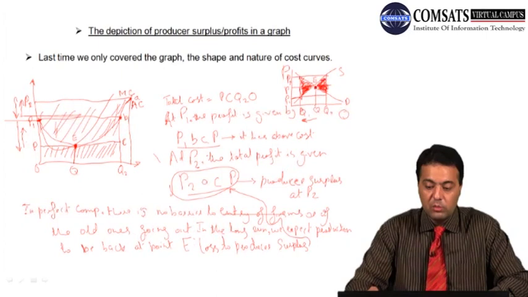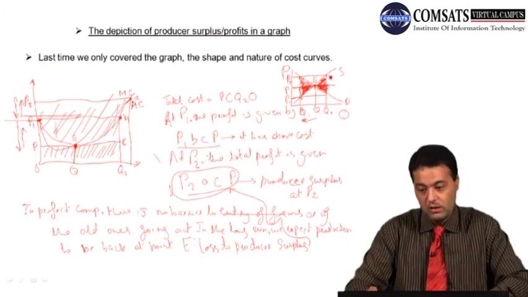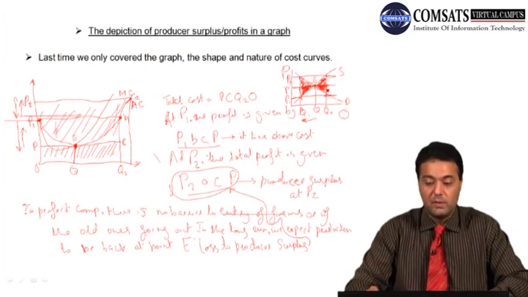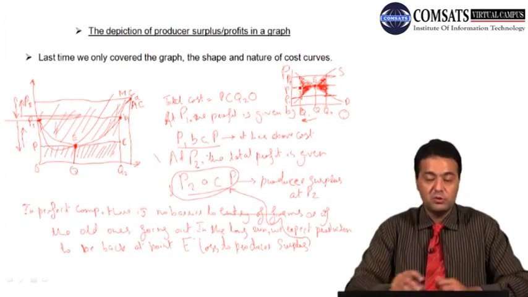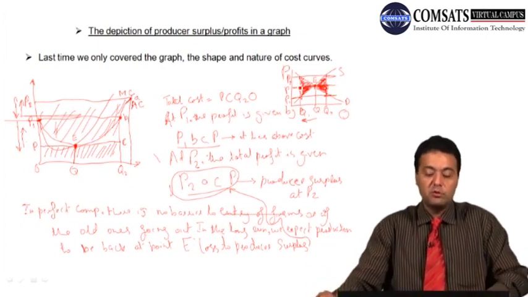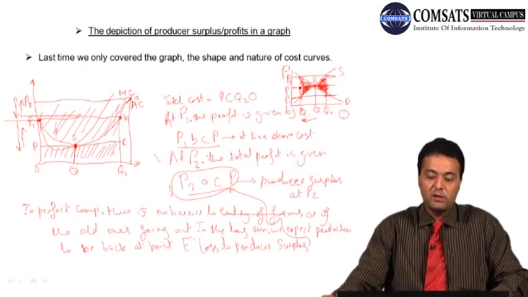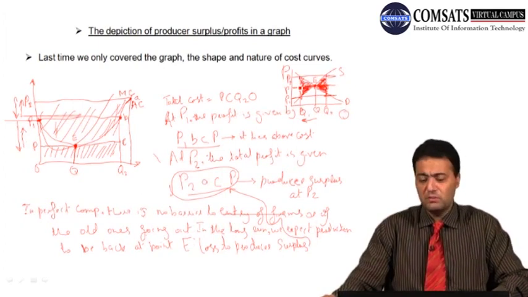So ultimately, this is at least what the theory goes, the producer and consumer will realize that, look, it's no use fighting over this, so let us settle at point E, which is the equilibrium point, where you produce Q and I consume at price P. That would be satisfactory to both of us, and ultimately they come to this conclusion and they are both happy. That is at least what the theory says. So again, I went through it, hopefully by now it would be clear to you. Now let us move to the other part.